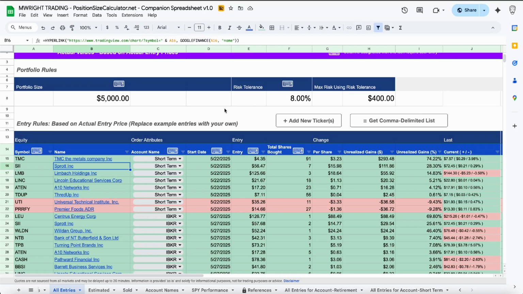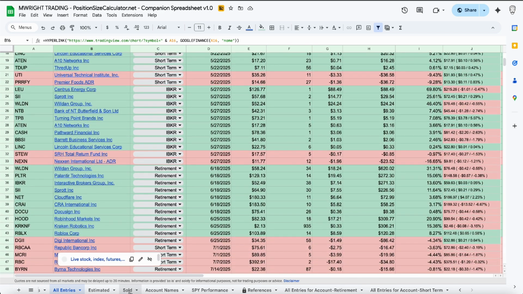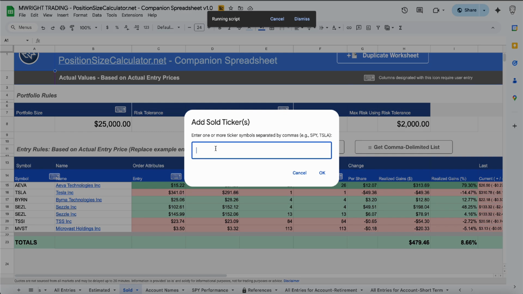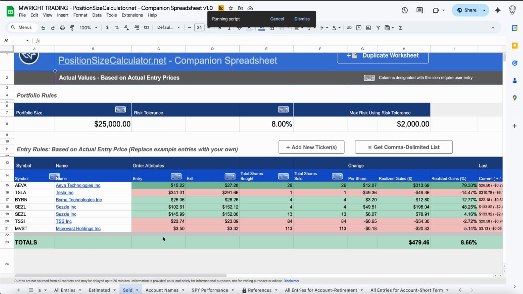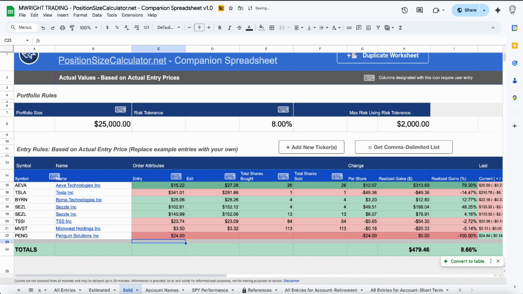Let's leave that. And then lastly is the sold worksheet. This is where I put positions that I've exited recently. And so here we'll add a new ticker. And let's say we exited Ping. Then we have to put in what the entry price was, which was $24.